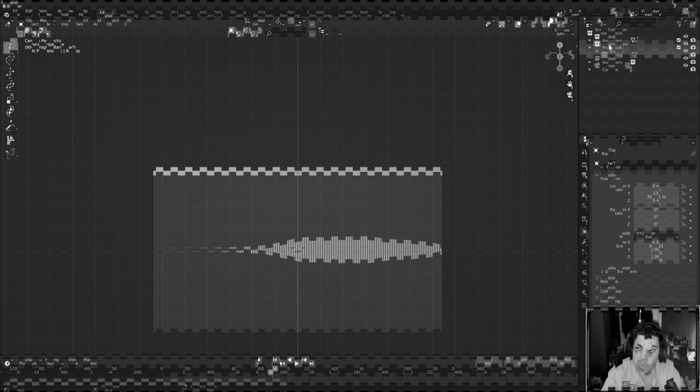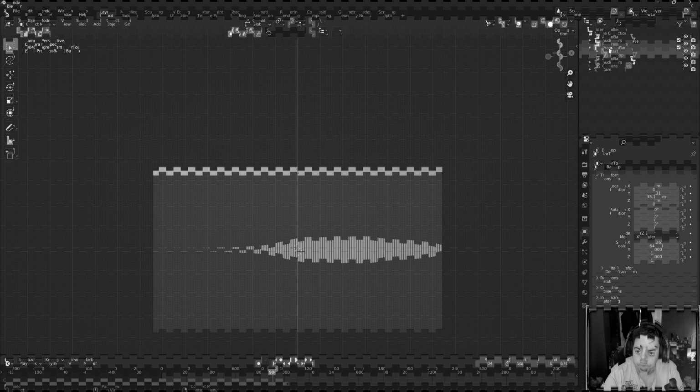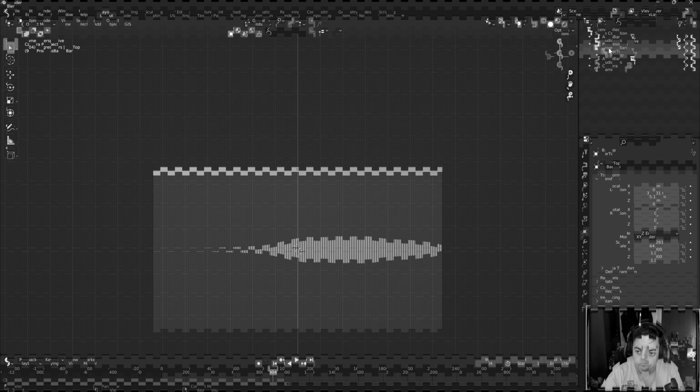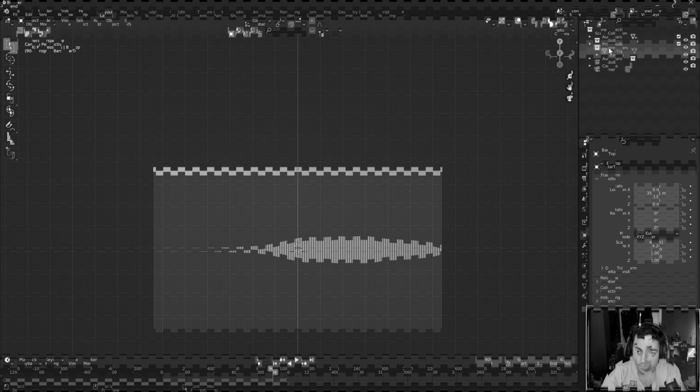Future me here. An easier way of doing this, you don't actually have to add it into a collection. You can select the bar top that I made, and instead of pressing Shift D to duplicate it, you can press Alt D, which will duplicate it as an instance of the original thing that you've duplicated. So that means that any transformations or animations that we do to bar top will be copied in that instanced duplicate. So you don't need to add it to a collection, but I found it easier at this point.